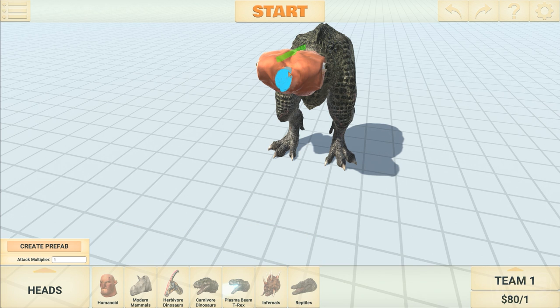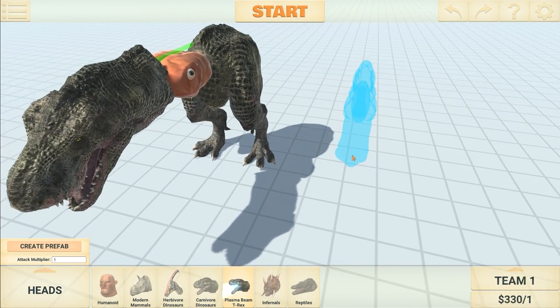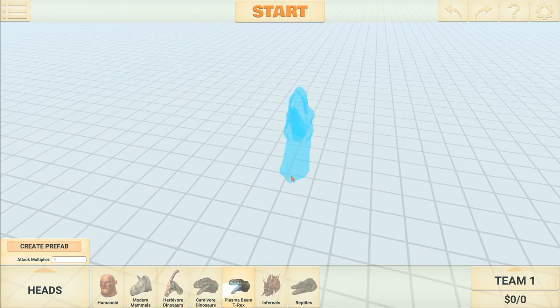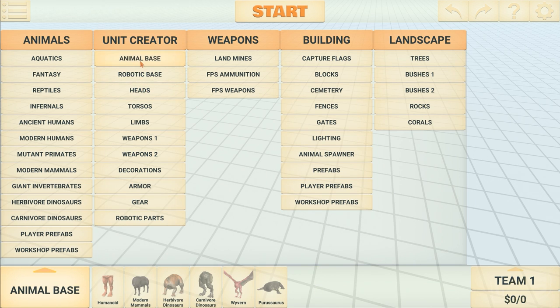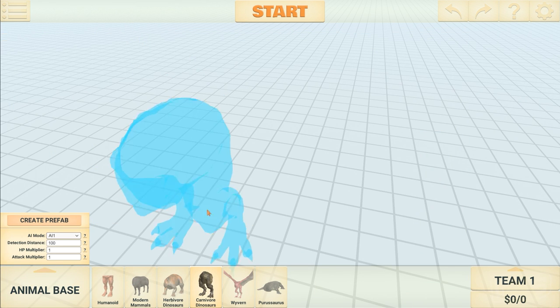No. Plasma. Yeah, ooh. There's different plasma beam T-Rexes. Oh, my God. There we go. Oh, no, definitely it's good. Oh, shit. I messed it up. Oh, I messed it up. Okay, hold up. Hold on. Carnivore base. Okay.